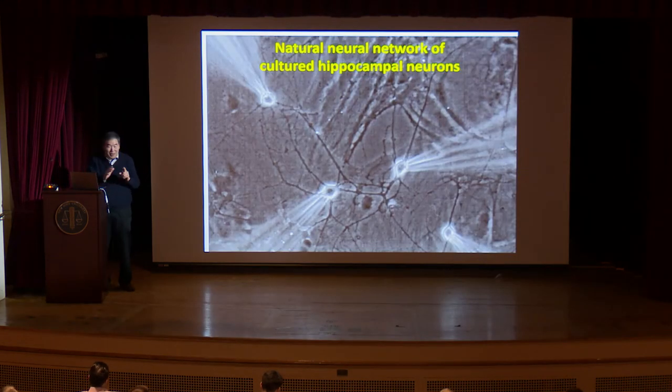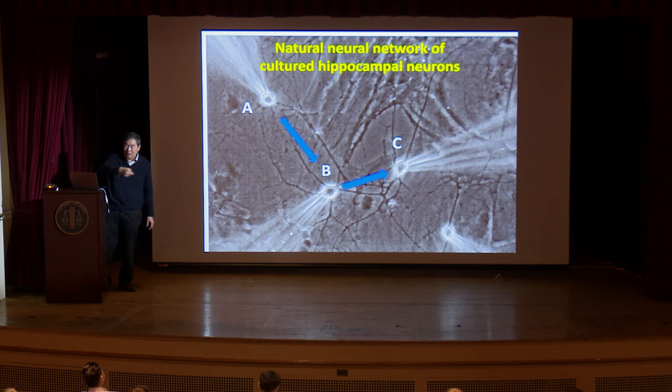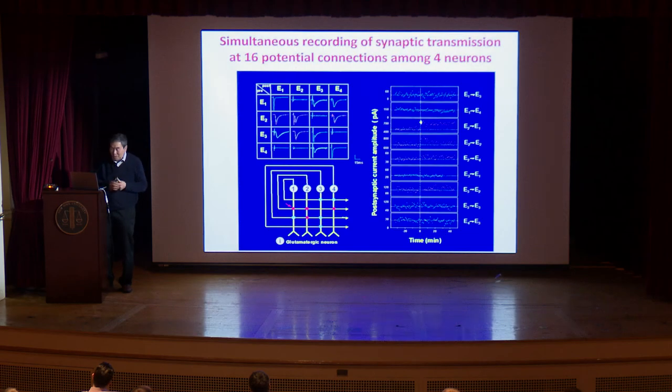A few years later, we had a culture network formed in culture. Rico Fitzsimmons was doing a postdoc in the lab. He said, "What can we do with this nice multi-electrode patch recording from culture?" I said, let's look at Francis Crick's comment. Can we create a synaptic modification between two cells at the output and see if that affects the input from another cell to the same cell? Is there a back spread of some sort of signal from the output to the input? Nobody had looked at this. Nobody would actually want to look at this, because everybody thinks LTP is synapse specific. But we did it, and the experiment in fact works very nicely.